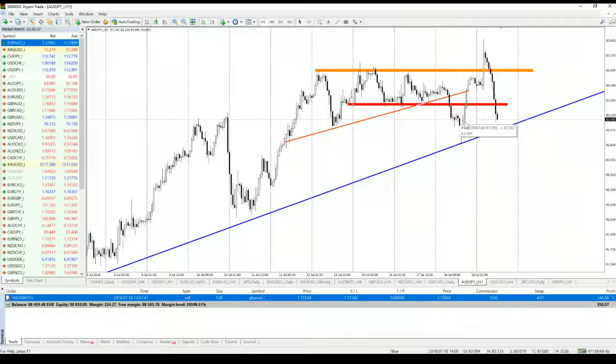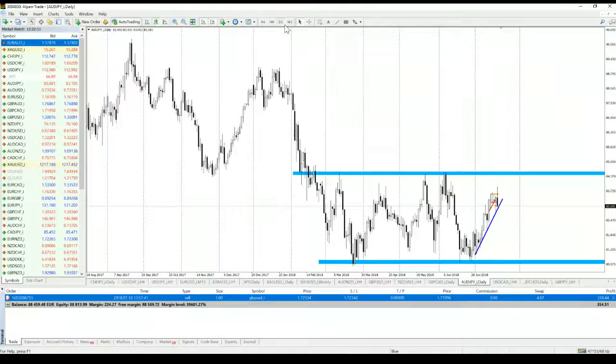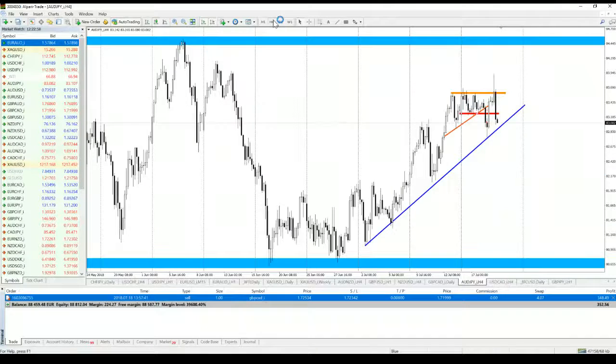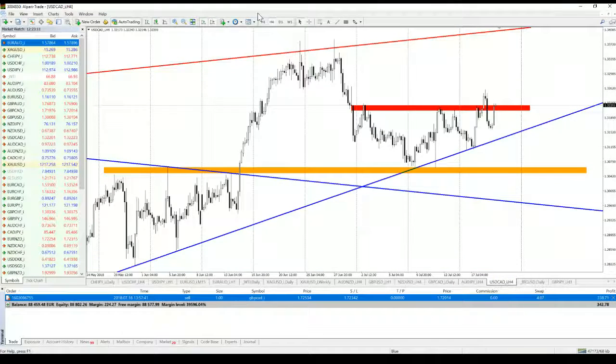And the fact that I didn't lose like 1% of my capital gives me a feeling that I won 1%. So this is the situation on this instrument, which was technical but lost its importance for me. Most probably a breakout of the blue line will give us a sell signal. But maybe we'll get a bounce and then further upswing. We'll see. It's uncertain, so I'm not taking part in it.